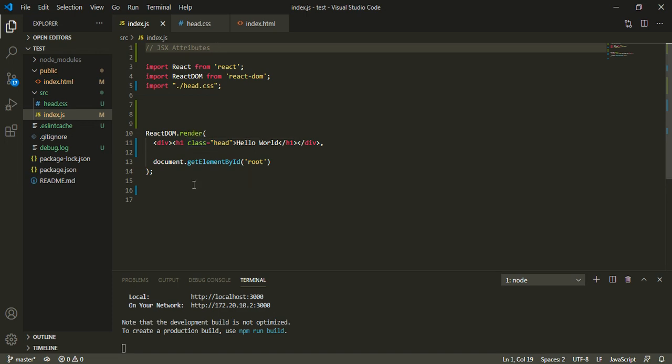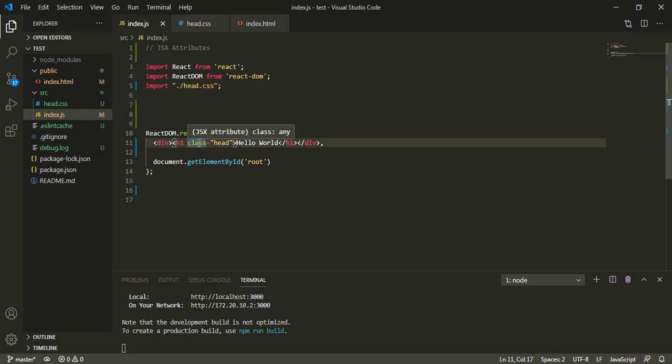That is because we are working inside a JS file, and we are writing JSX code. We are defining these HTML tags inside a JS file. Keep in mind, we haven't defined any HTML file, and we are not writing any HTML code. So right now we can't use the class property, because defining a class on an HTML element was something we used to do inside HTML. But right now we are writing JSX code.